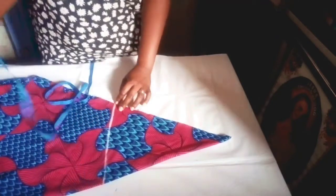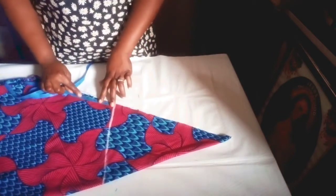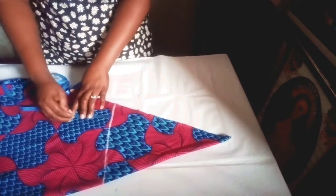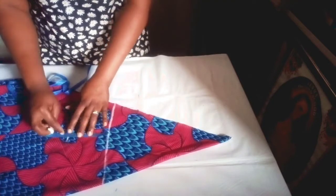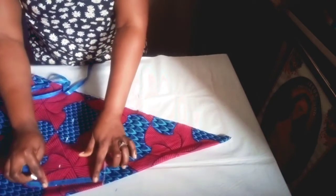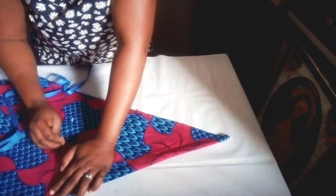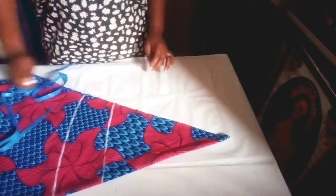Then I will determine the length that I want. So here I'll be using 4.5 inches. So from those parts now, I'll measure my 4.5. I'll just connect it.